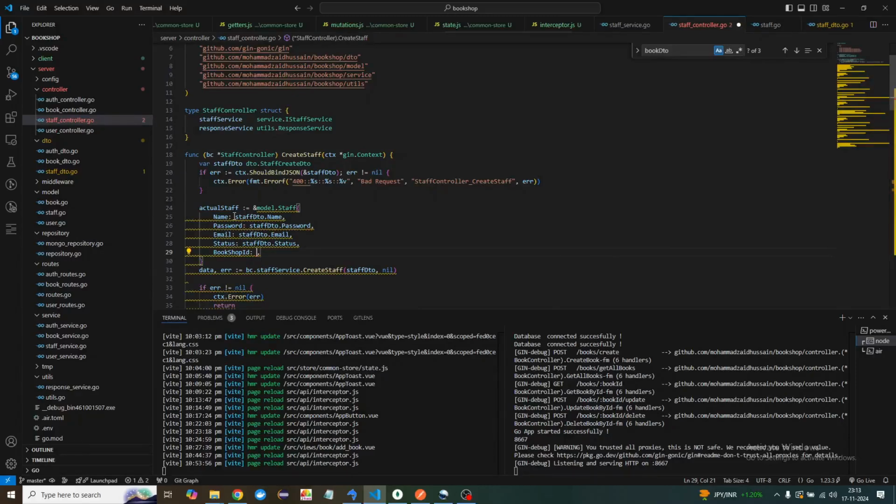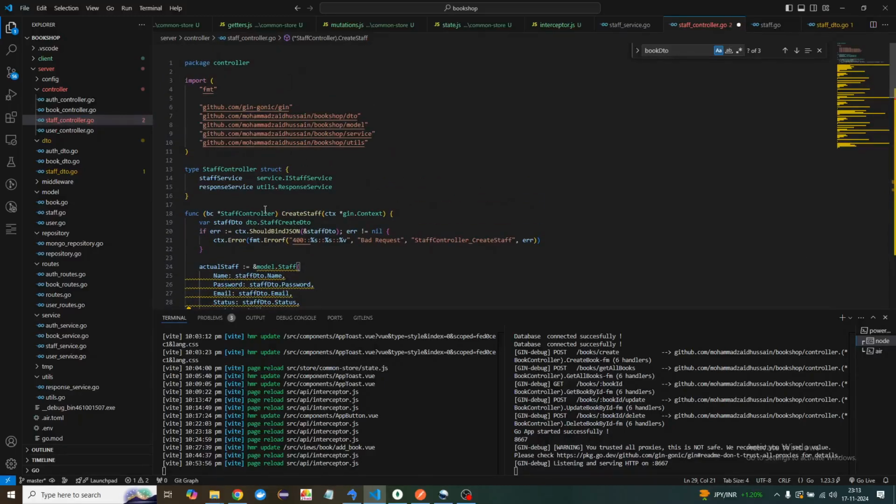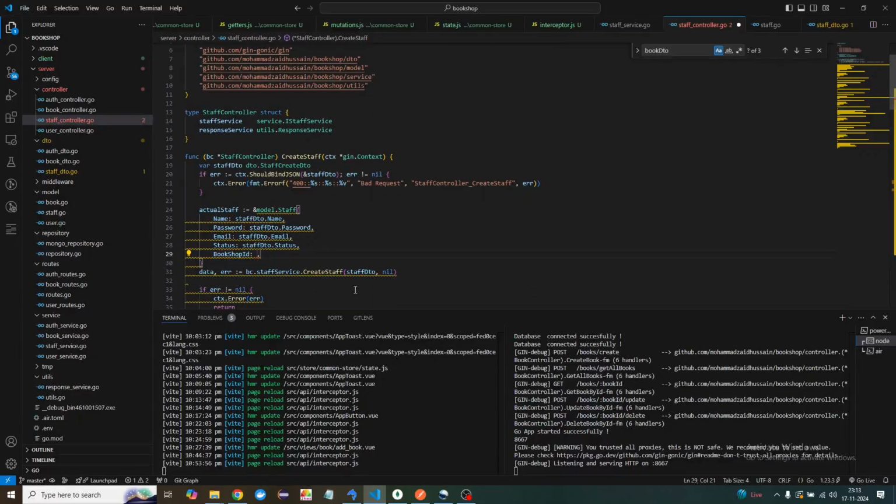For that, I'm going to use primitive, but we should not use primitive directly here in the controller, because if our application grows, we'll muck up the whole application with those imports everywhere in the program. Instead, we should follow a certain way so that we can restrict those imports at a certain level, either the repository or service or some other layer. That way we can make it cleaner. If we want to change that, it will be present in very few files, so we should be able to change it very quickly, right?